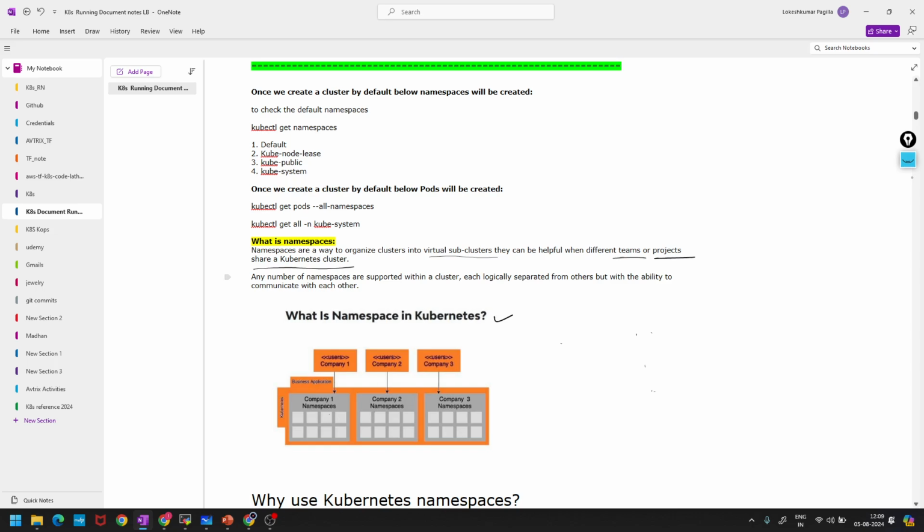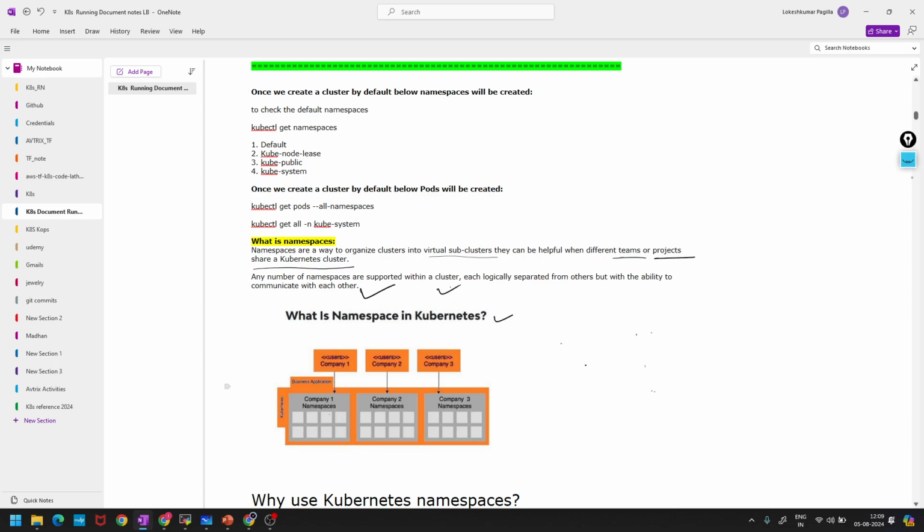Any number of namespaces are supported within a cluster, each logically separated from the others but with the ability to communicate with each other. You understood? Maybe namespaces will be different, but they have the capability to talk to each other.